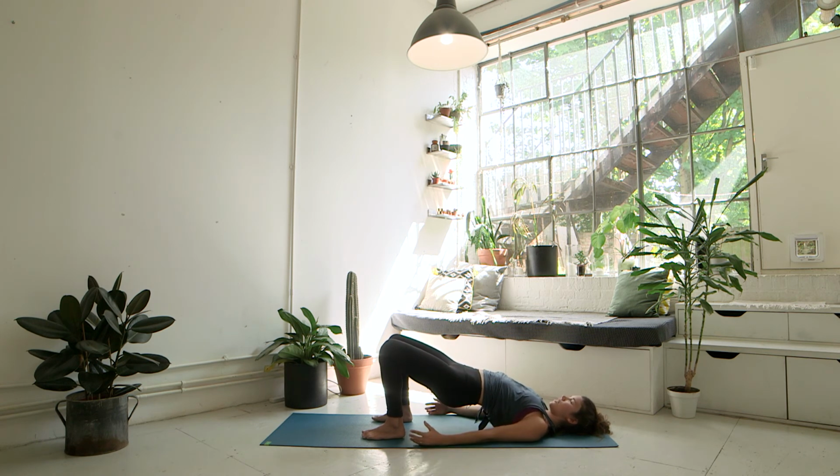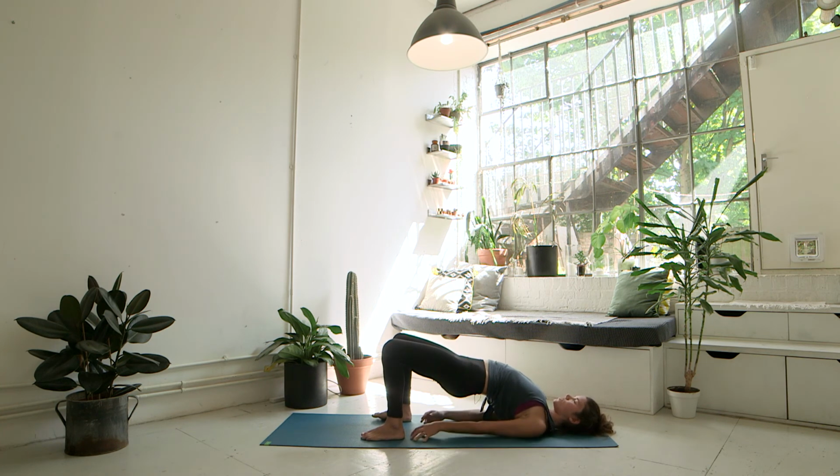Good. Arms are alongside the body. You can keep them there. You can wiggle your arms a little closer towards each other and interlace your fingers. Lengthen your tail to the space between your knees. The back of your skull rests heavy to the ground. You could close your eyes.